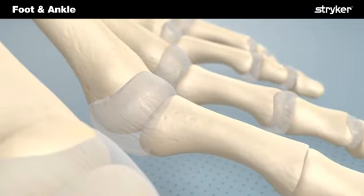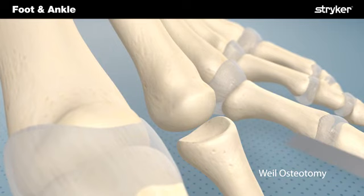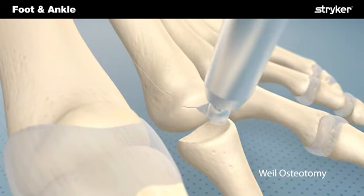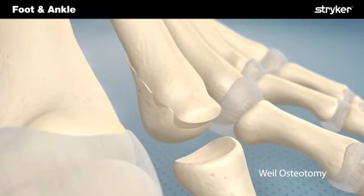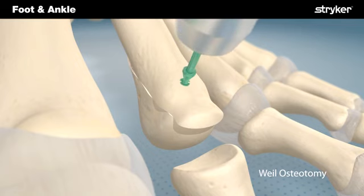This procedure can range from soft tissue release to a Weil osteotomy. During the Weil osteotomy, a linear cut is performed into the metatarsal head. The head of the metatarsal is repositioned proximally and fixated with one or two screws. Screw sizes can range from a 2.0 to a 2.5 millimeter.